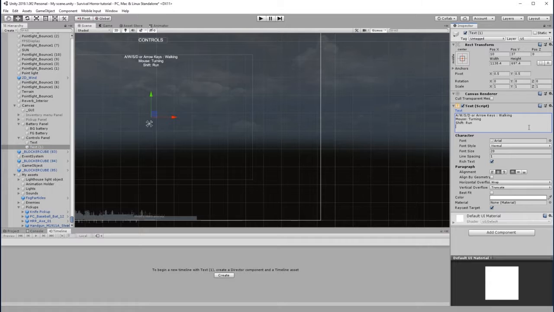And then we want to say I for inventory menu.